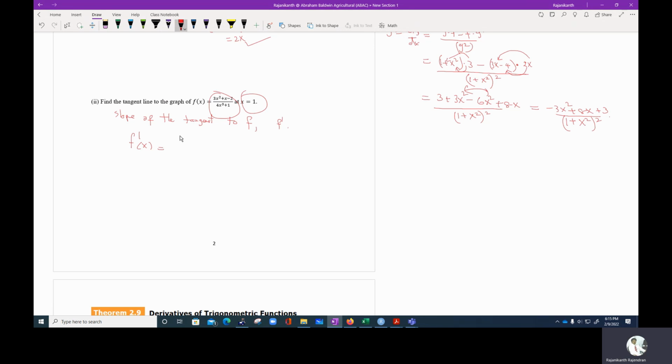So the quotient rule says bottom times the derivative of top, okay, then subtract the top function, which is 3x squared plus x minus 2, so the top function times the derivative of the bottom function, then this all over the bottom function squared, right? So this is the quotient rule.